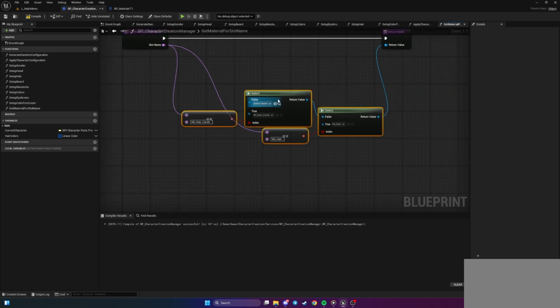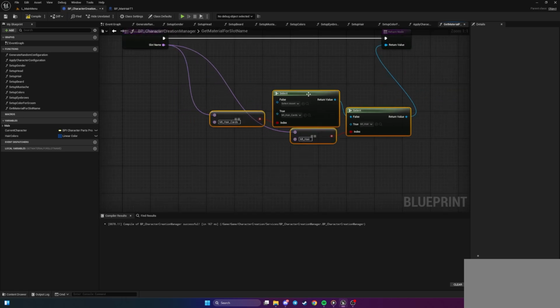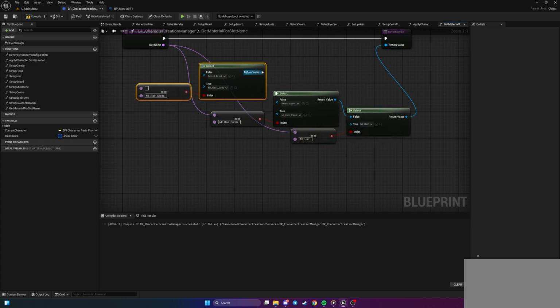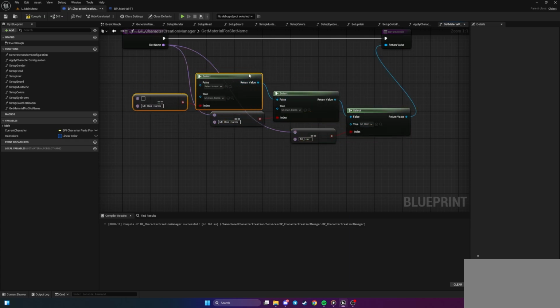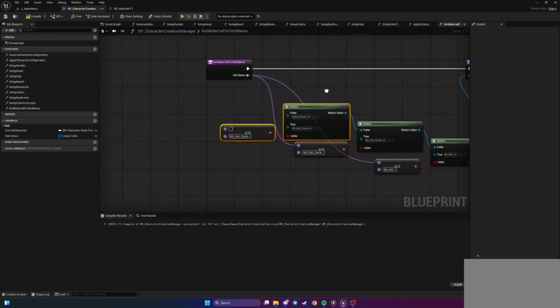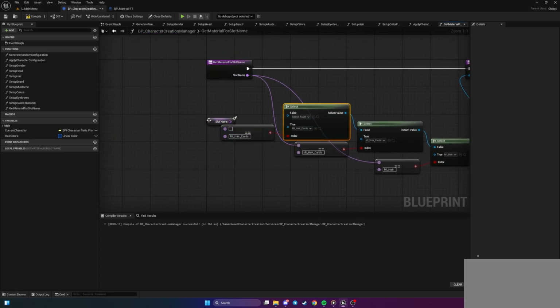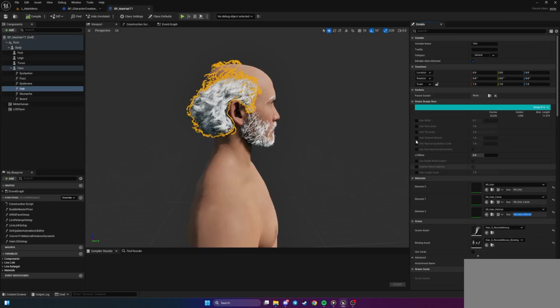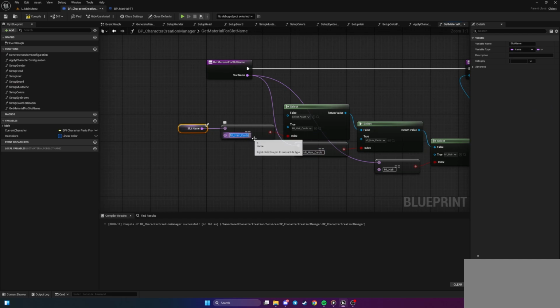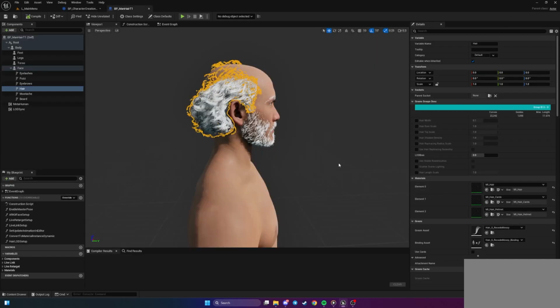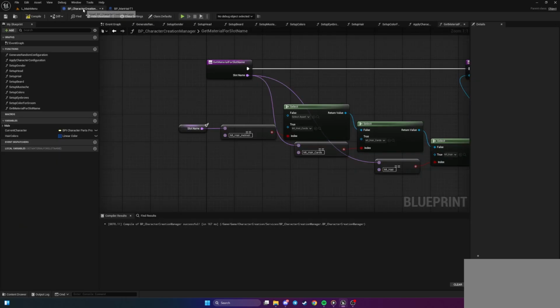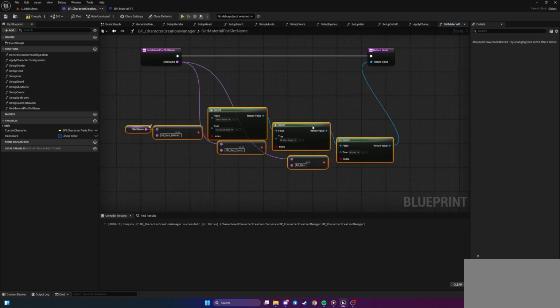For false, we're just gonna duplicate this and get slot name, if it is equal to my hair helmet. We're gonna use my hair helmet in true. Let's move it to the bottom.